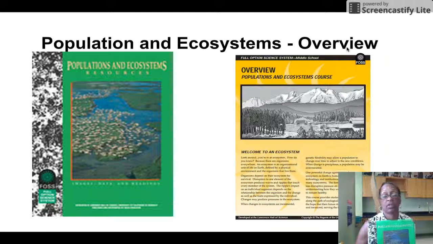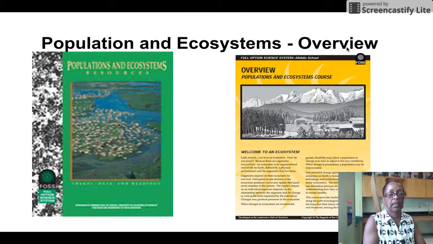If you come to this unit without any background in ecology, perfect. Because at the beginning of every lesson that you teach, there is a historical and scientific background that helps you to develop your own understanding of what the particular lesson is all about. And it makes you comfortable.